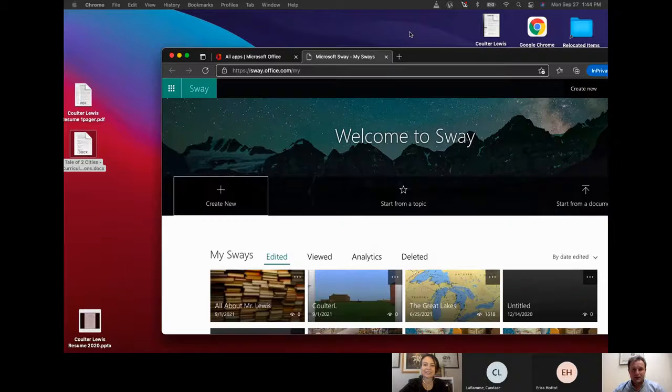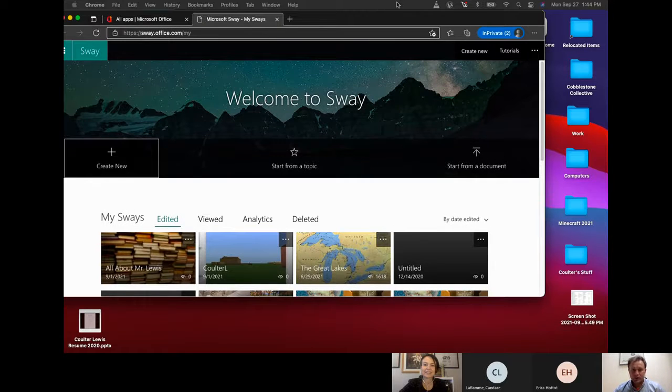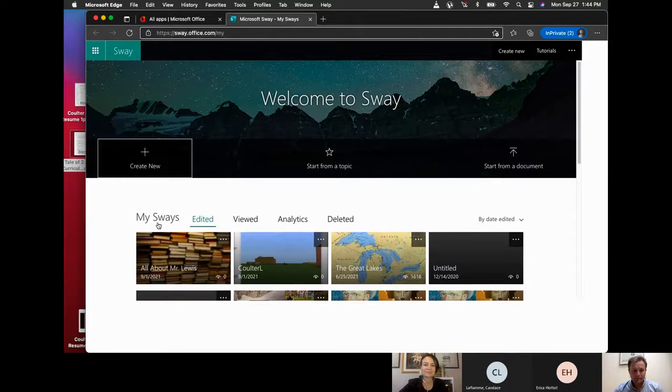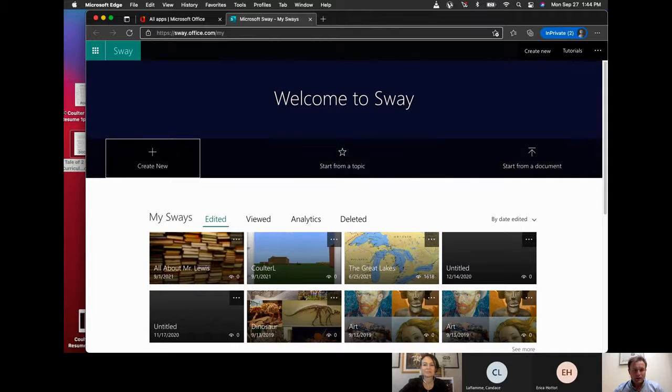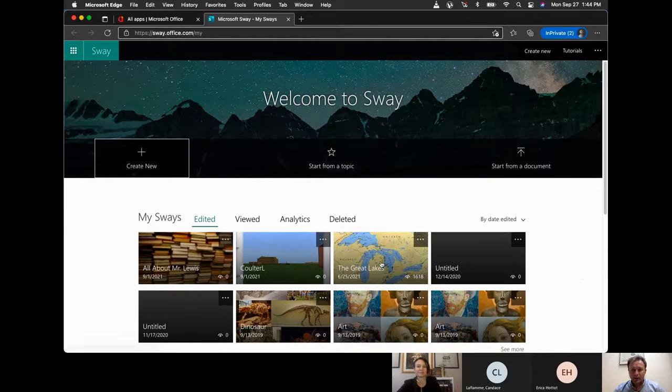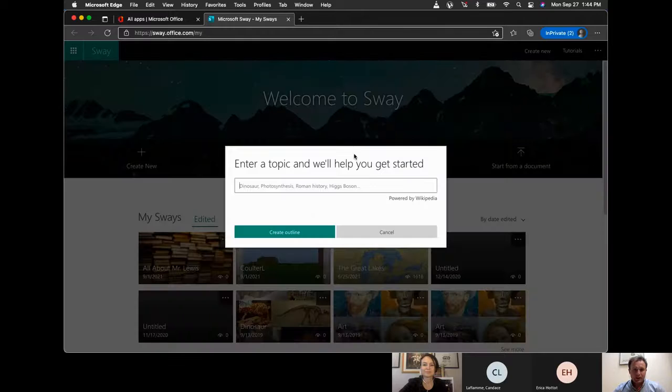So this is what my home screen of Sway looks like with some of my Sways already set up. Another thing that you can do is start from a topic. If I click on start from a topic, I can type in something that might be a topic of interest.